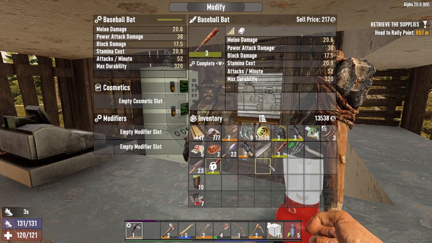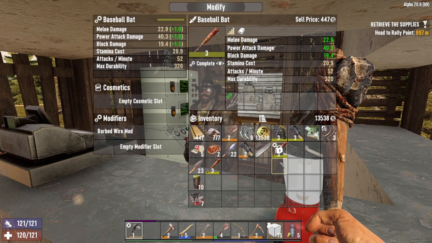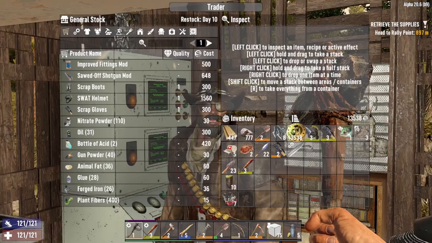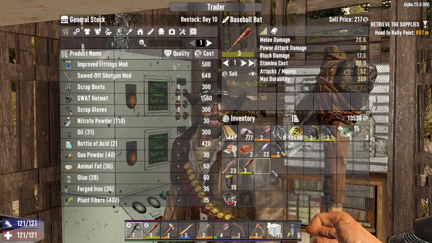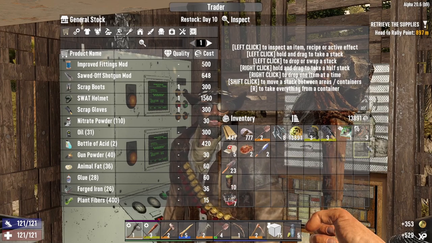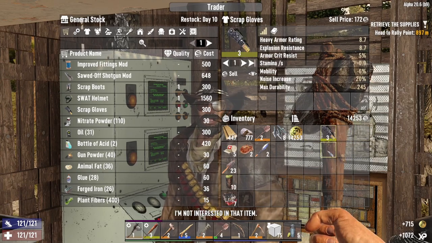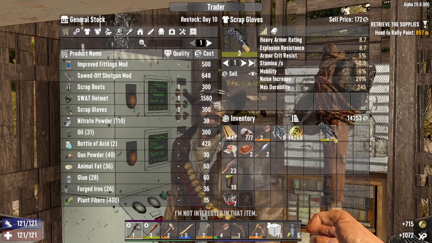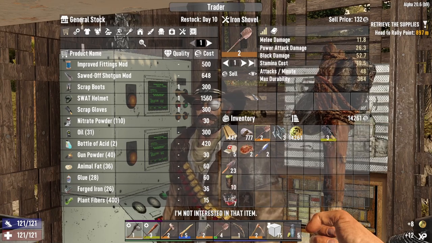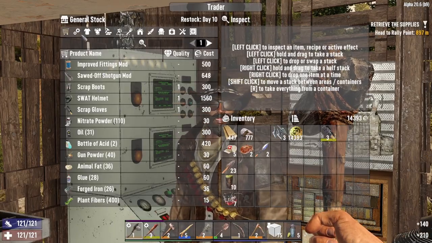Alright, let's take my mod off. Let's put it on this guy. Yes, sir. Put that here. And you will take our old stuff. Yeah? Sell. Not interested in this item, but why? That's goofy. Safe travel. Alright, I got 14 grand. What you got that's good? Anything?